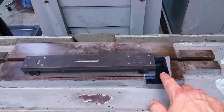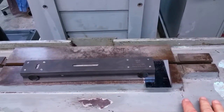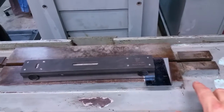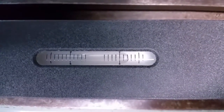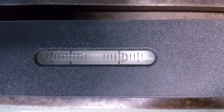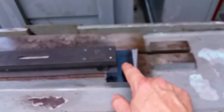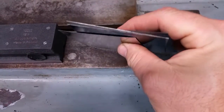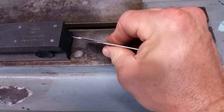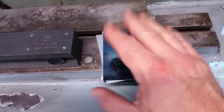I've got the shims under this side. That's not as accurate as just putting it under the leg, but I want to get close because this thing weighs 3,500 pounds — I'd rather lift this few-pound level than keep lifting this big surface grinder. Now if you look at the bubble, we have it set to where we're two lines to the right of level, which is one thousandths off. I'm going to leave it like that because our stacked shims are not compressed. This level is not heavy enough to compress them, but when I put it under the machine they're going to compress, and we'll still be off but much closer than where we are now.